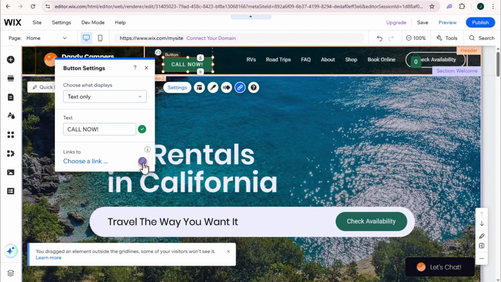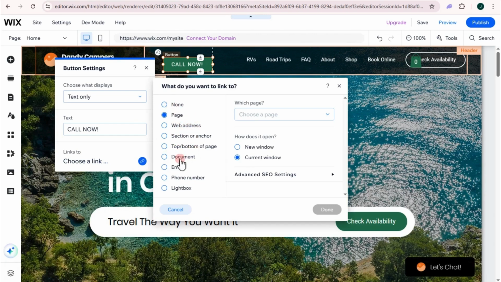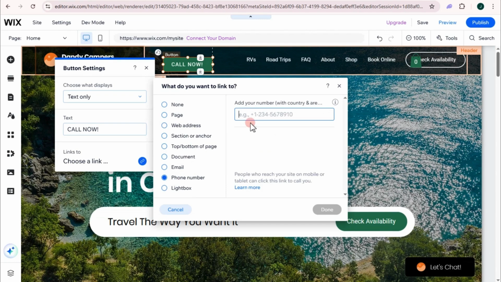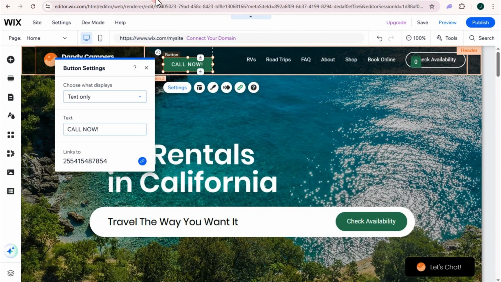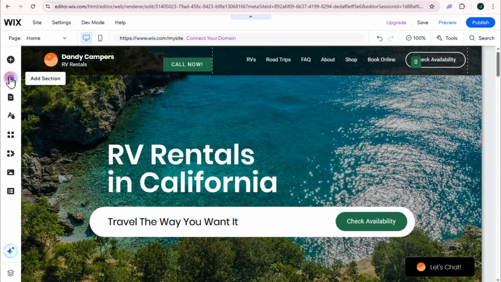and then you just have to link your page right here, web address, or everything is up to your phone number. Okay, and then after that, click done. So basically, if they tap this one, it will take them directly to your phone number, and all they have to do is to click that, and so on. You can also add section right here.